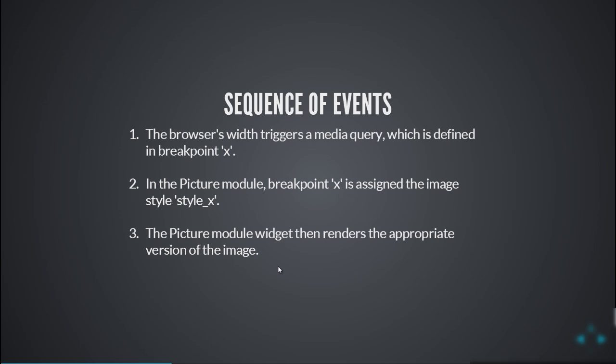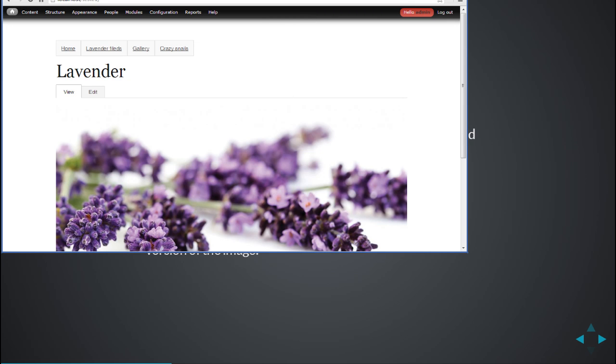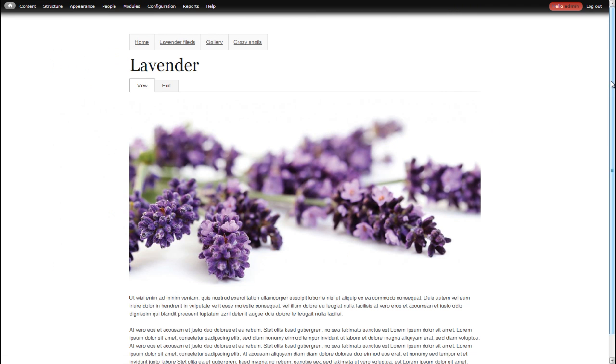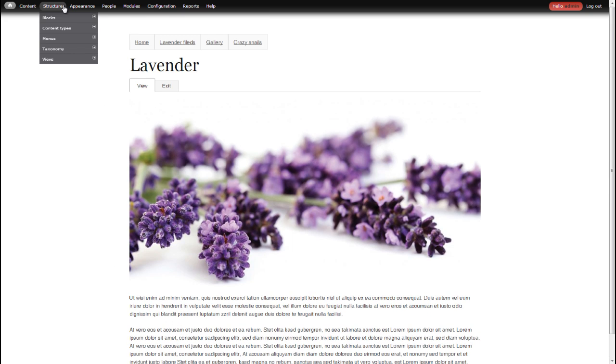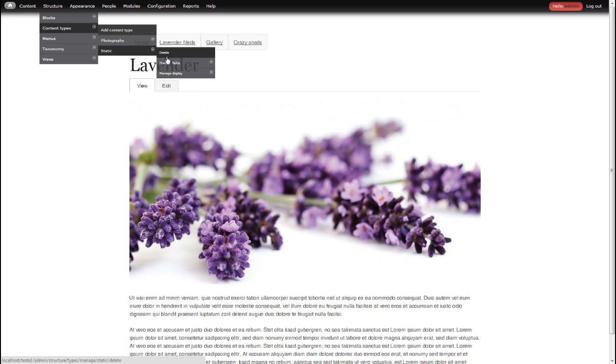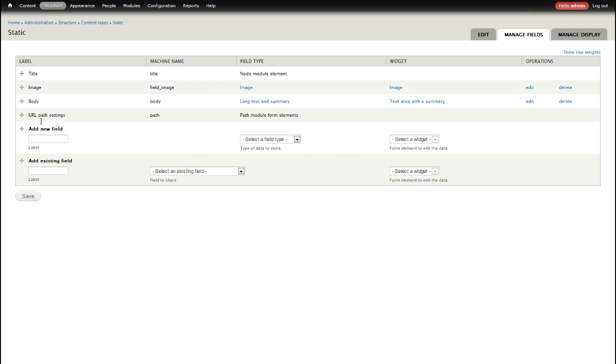It's easier seen than told, so I'm going to show it to you. It's probably easier. So in here you'll have a regular node. This node has one big image and a bit of body text. What I'll do is on this node, let's do everything from scratch. So I'll create a new field. Here we go. I only have, this is the main image and this is the body. So I'm going to create a second image.